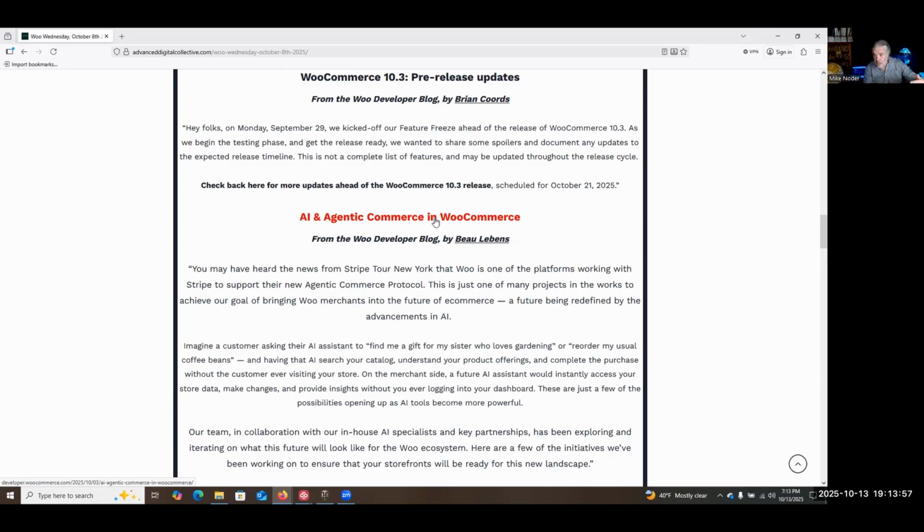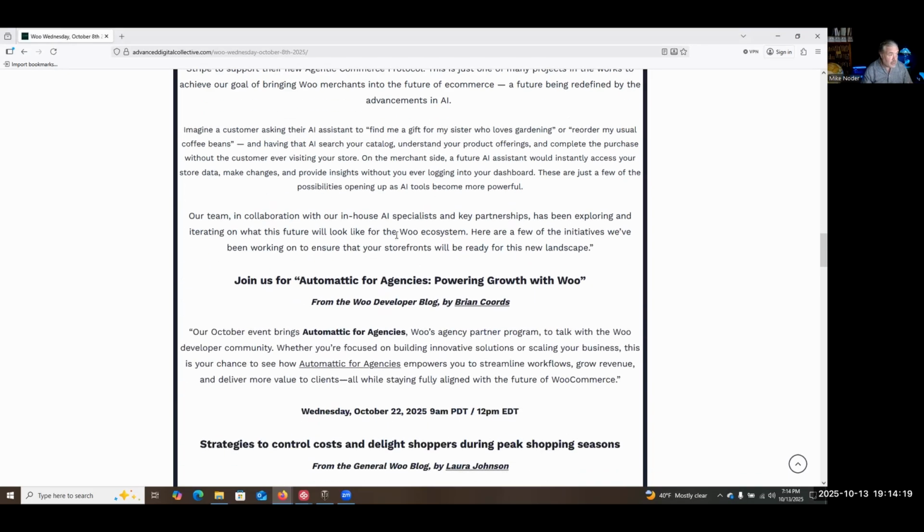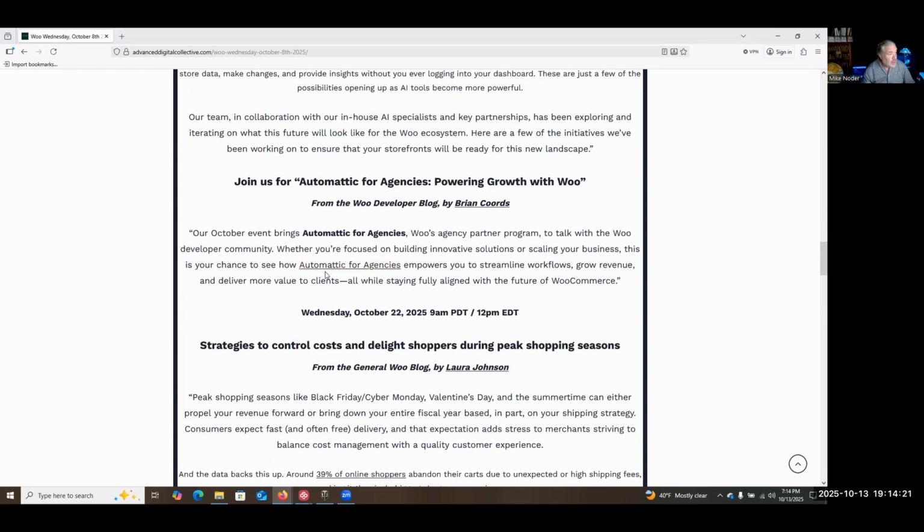It may be financial analysis of documents. It may be creating your newsletters. But all this is being generated automatically. And here's an article in the developer blog talking about how you incorporate AI and agentic commerce in WooCommerce. So if you want to be in this space and use WooCommerce as a tool, this article would be useful.